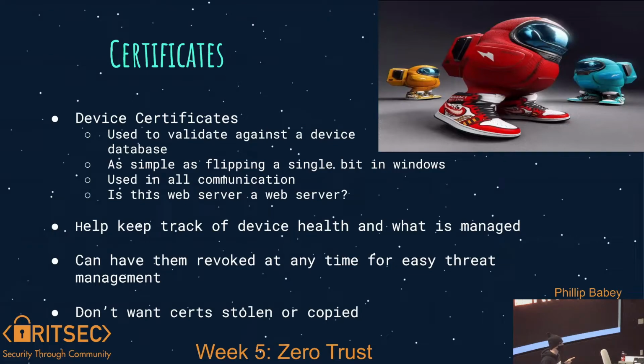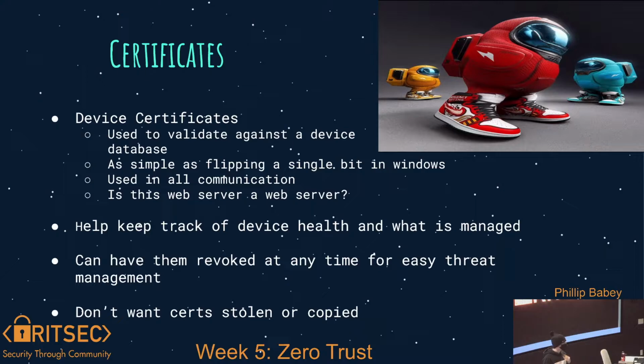And certificates. They're great. So, device certificates. Pretty much, it's like a single flip of the bit in AD, but you want a device database so that you can know what devices you're managing and know what policies you can set for those devices. And a device certificate is a good way to sort through that. Hey, this device is a web server because it has this certificate proving it's a web server. And then you can use the context of, oh, it's a web server, to decide whether it can access the database or whether a user can log on to it, stuff like that.